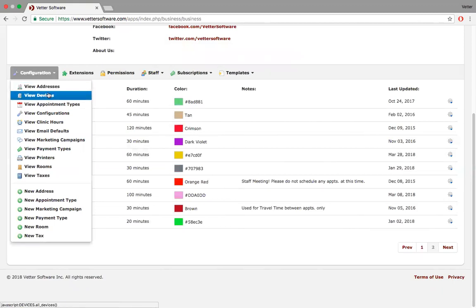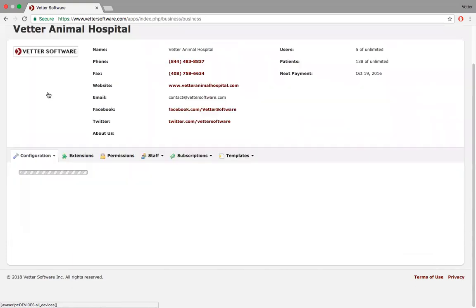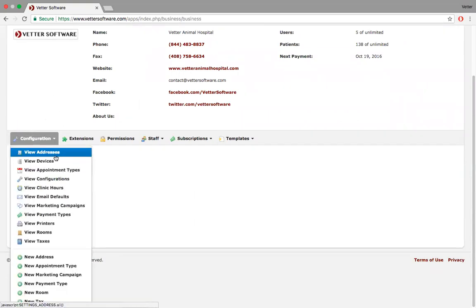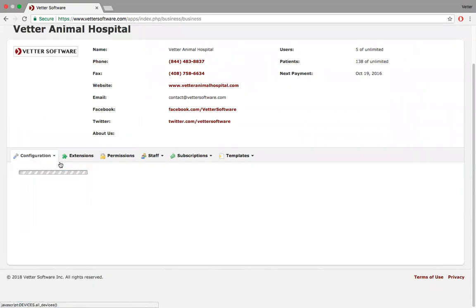The other thing here is view devices. Now, this will take a moment. Okay, this is going to take a moment to work, and I'll let it spin. And while it's spinning, let me explain a few things. What's happening here is if you have Abaxis analyzers and or if you have the Card Connect integration, since both of those integrate with Vetter wirelessly, that means the terminals, the Card Connect terminals, and or the Abaxis analyzers.